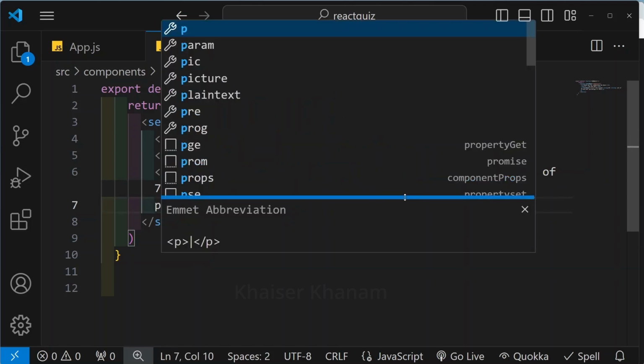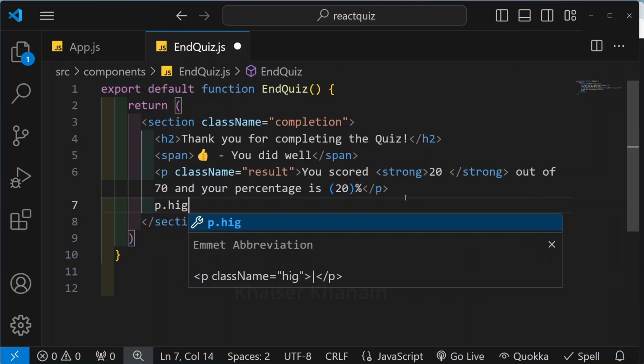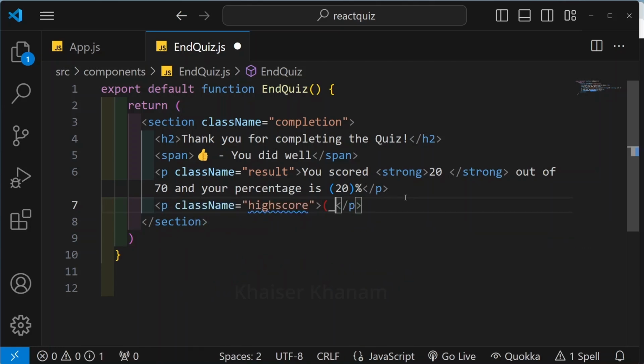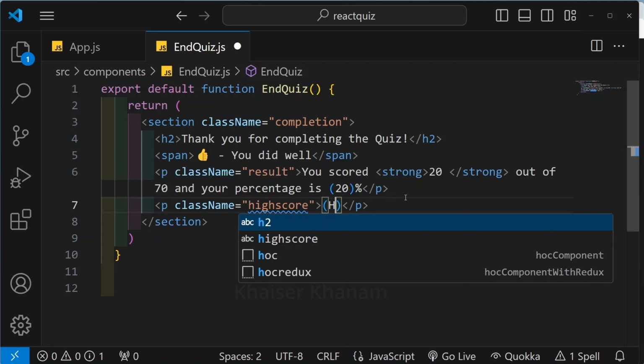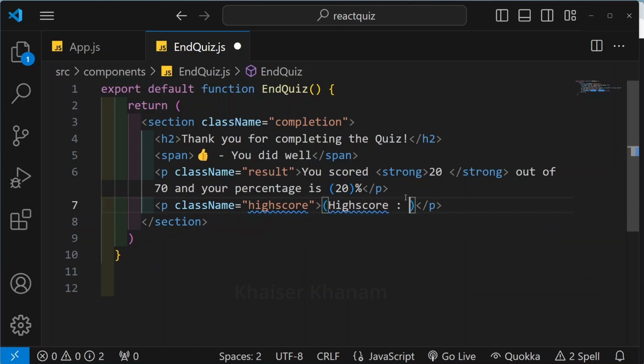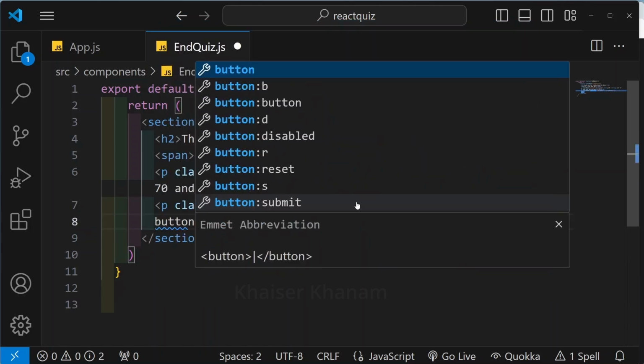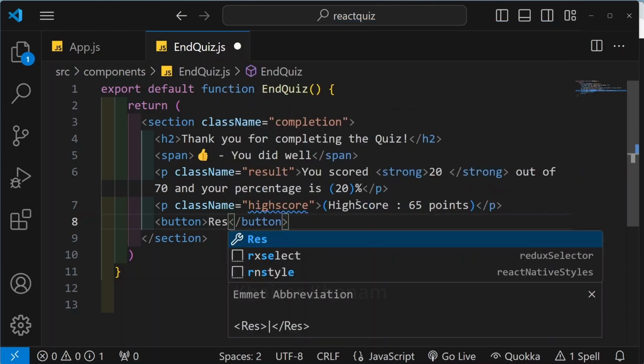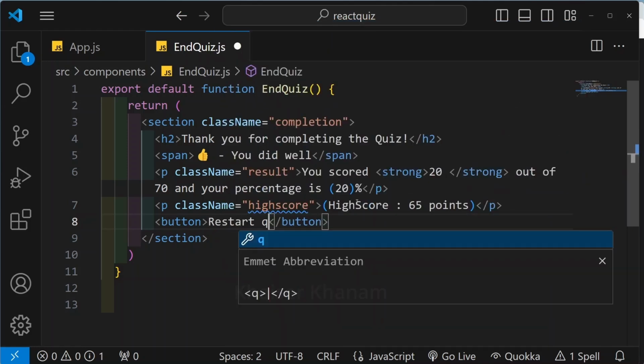Finally, below this, I will be creating one paragraph. For this, I will give the class as high score. And inside this parenthesis, I'm just going to write high score. Colon, here I will write 65 points. Let me just give here capital S, and below this I will be creating a button, and for this button I will give the text as restart quiz.